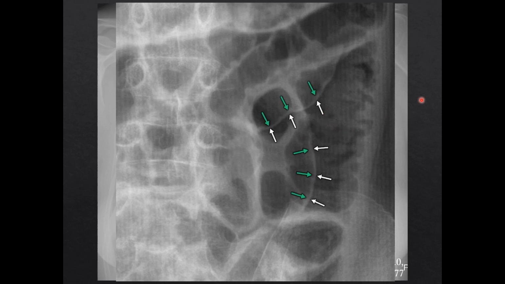Now, sometimes you do have to be careful with this because sometimes two bowel loops can press together and make it appear like you're seeing the inside and outside of the bowel wall. But when that isn't the case, then this is Rigler sign, and you know that the outside is free air, which is causing that difference in density, which is picked up on chest x-ray, and tells you that this is the diagnosis that you need to consider.